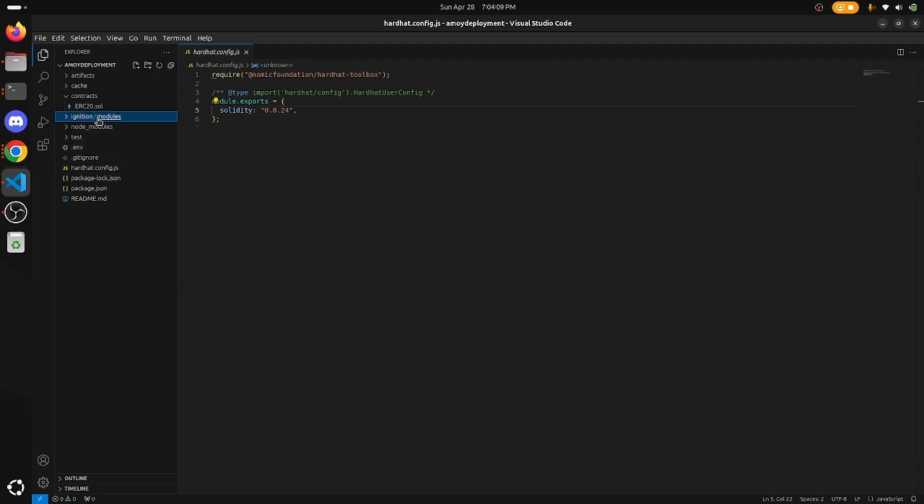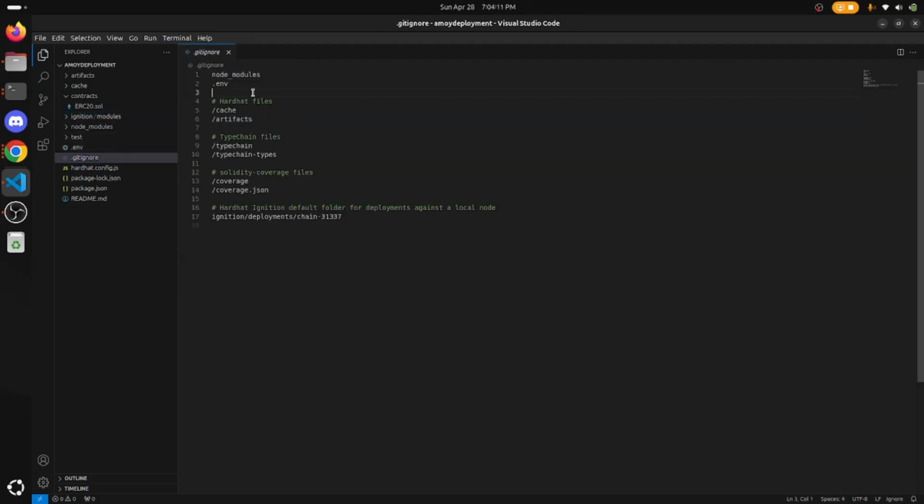Just make sure to add it in the .gitignore so that it is not pushed to GitHub, because if you push it and your keys are visible, anyone can use it. That is not what we want. Since we will be using chain 8002, we just need to modify this.